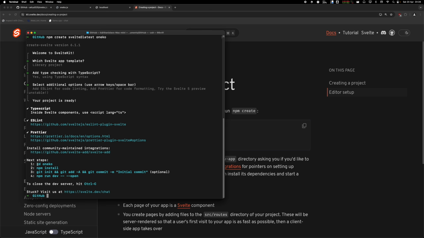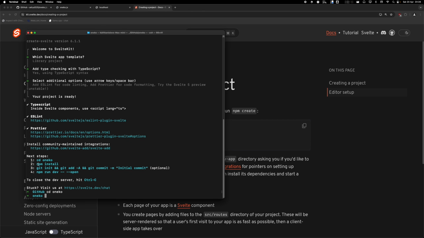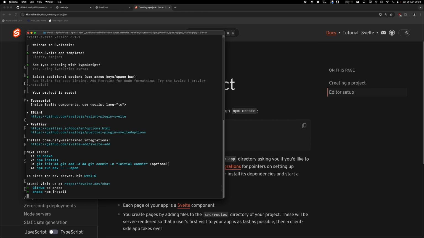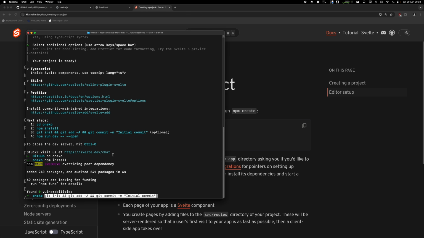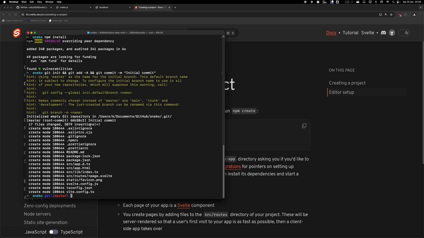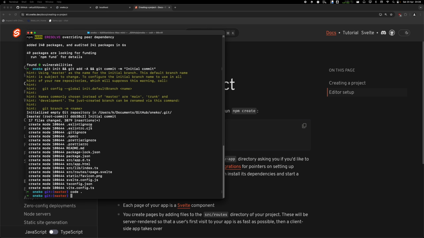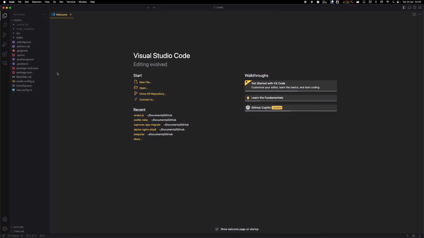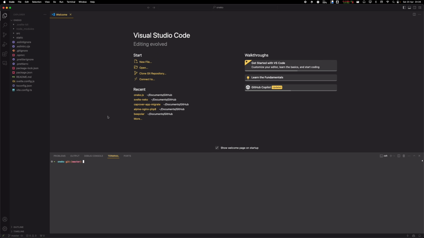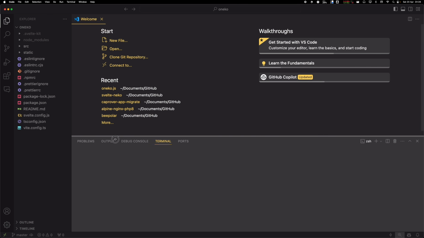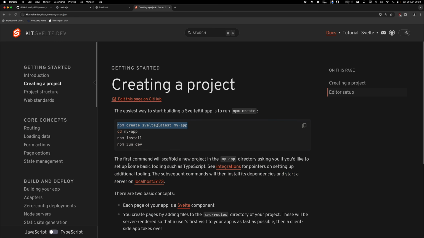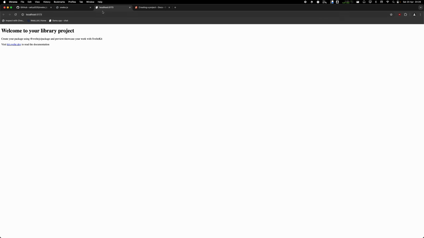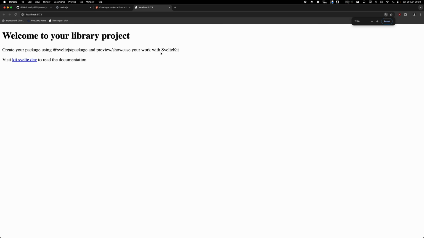All right. So now I'm getting the instructions here on how to actually get started, how to install the dependencies, SvelteKit and everything. So I'm just going to go ahead and do that. There we go. And I'm gonna init the Git repo as they suggest. Then I'm going to open up the project here in VS Code. Great. Open up a new terminal, zoom in a little bit, and we're just gonna see that everything is working. All right, so I got my library project up and running.